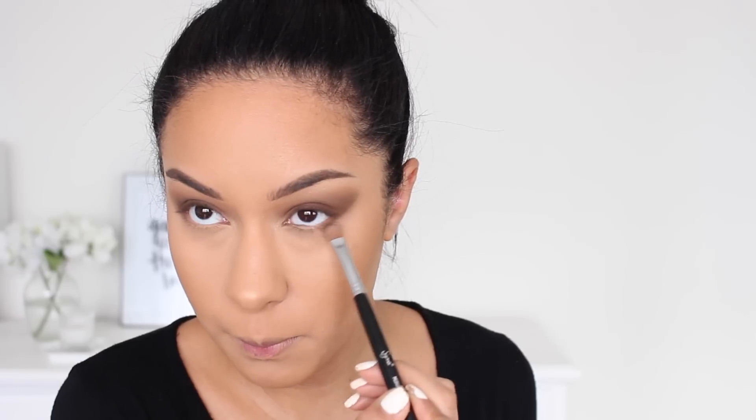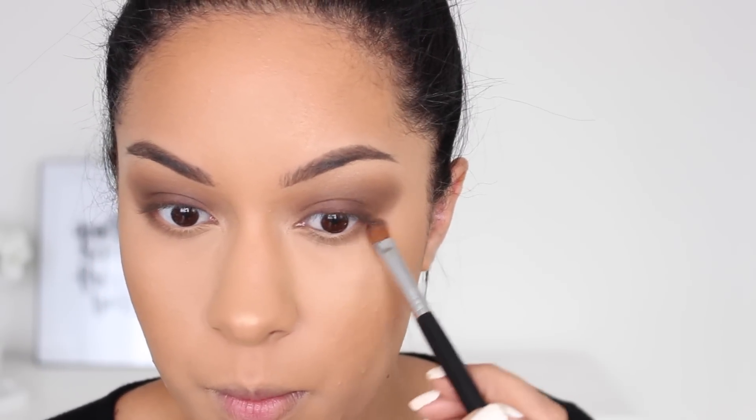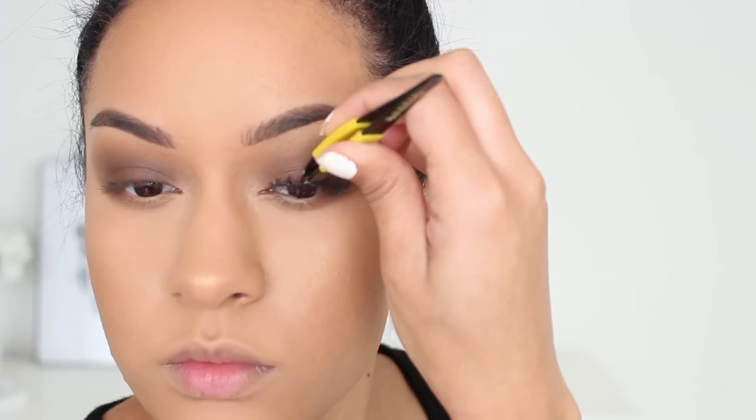Before finishing off the lips, I'm going to apply my lashes and finish off the lower lash line. I'm taking the deeper color — Ebony — and running it all along my lower lash line, then using Honey Brown to diffuse that a little bit. For lashes, I'm using Kiss lashes in Style 11 — some of my favorites that I've used a ton in past videos. To blend my natural lashes with the falsies, I'm using the Ruby Kisses Bold and Long Mascara — the wand looks nice, kind of rounded, so I feel like it'll really curl.